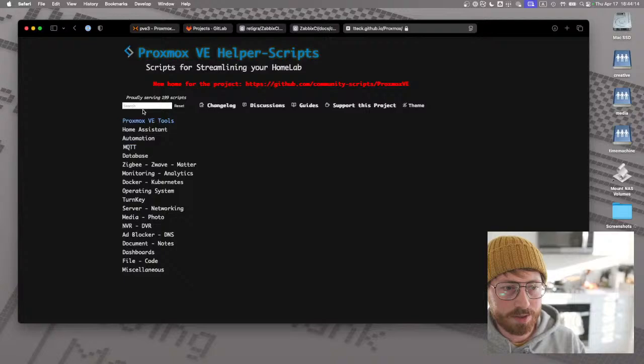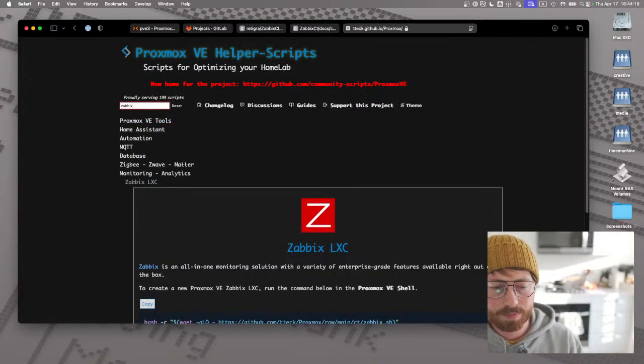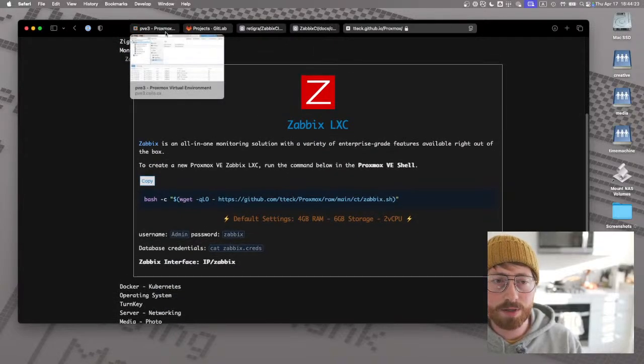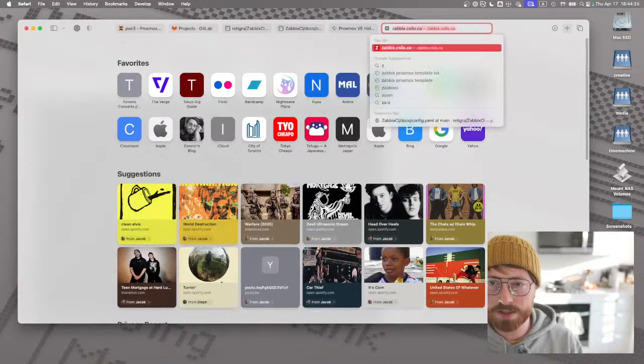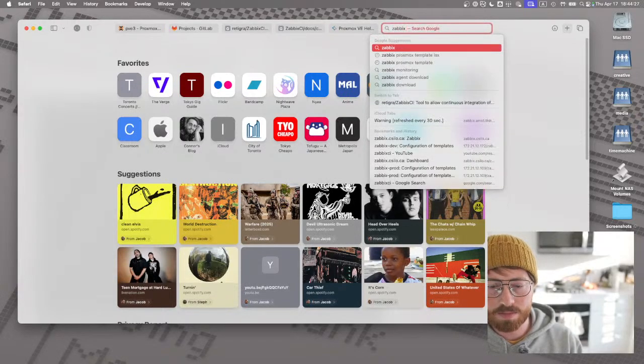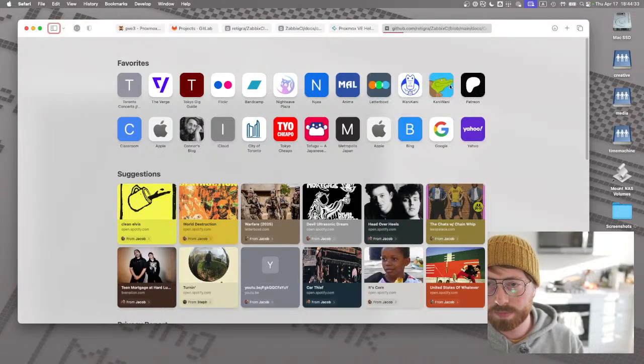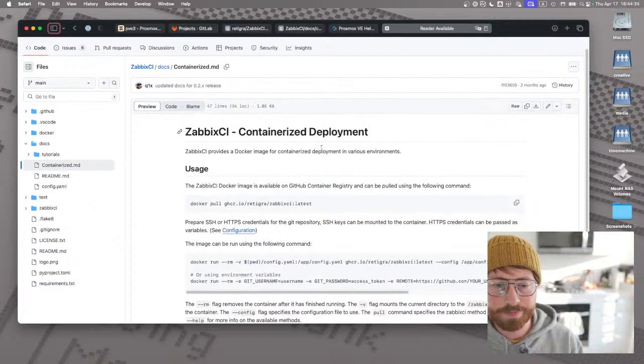So we will want to go here and have a look at Zabbix. And I'm running Proxmox. You can also install Zabbix using containerized deployments.